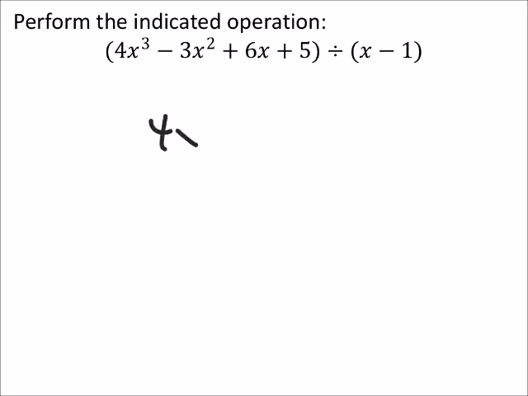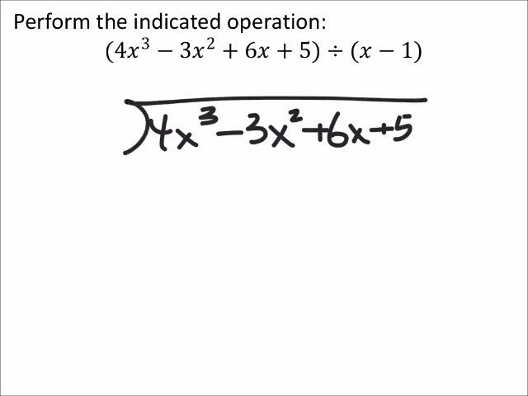So let's set this up. We've got 4x³ - 3x² + 6x + 5. I am using long division first, not necessarily because synthetic is shorter, but because long division always works. Synthetic division can only be used in certain scenarios, right? So I've got an x - 1. Now we're really only concerned with this x, of course, and seeing how many x's we need, both exponentially and coefficient-wise.